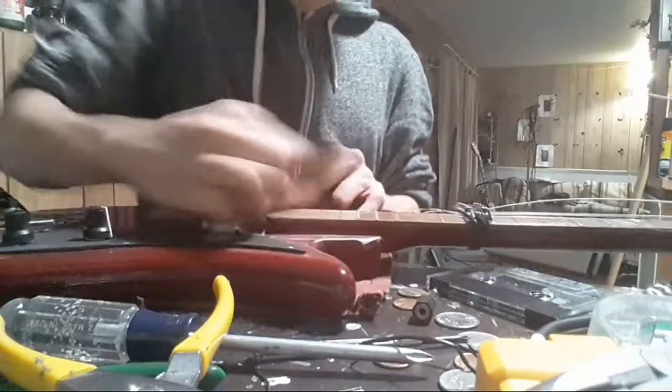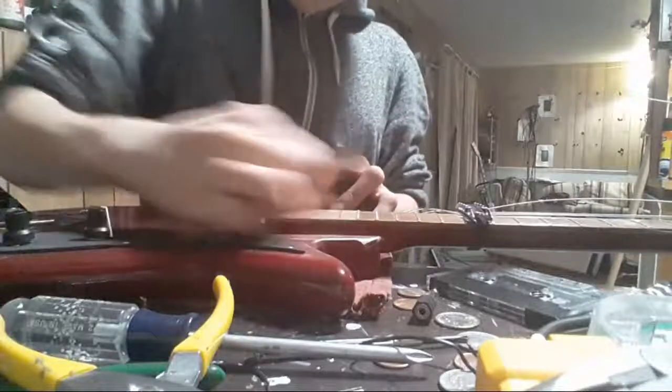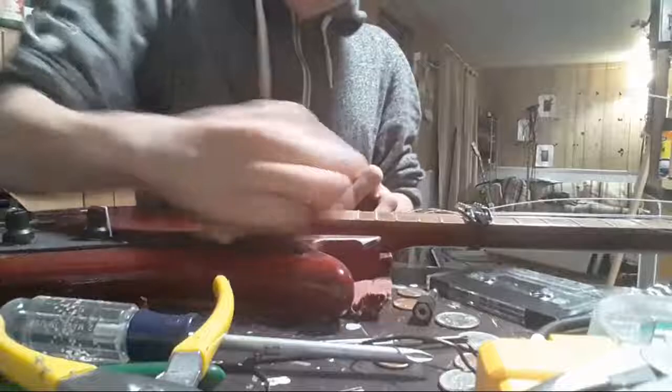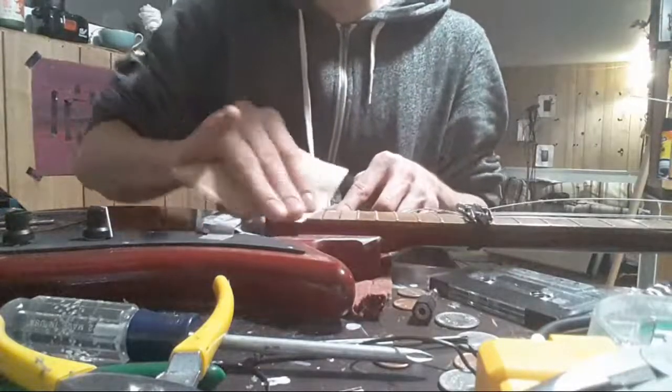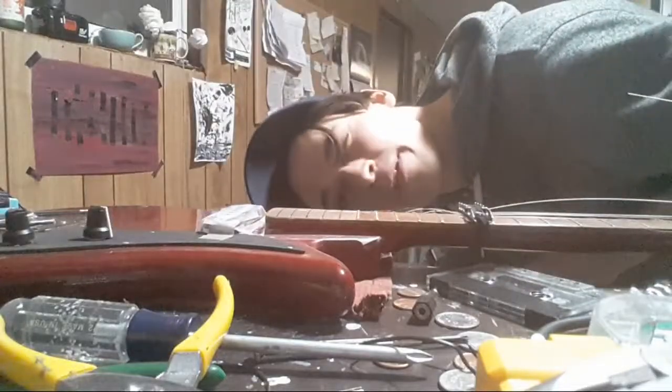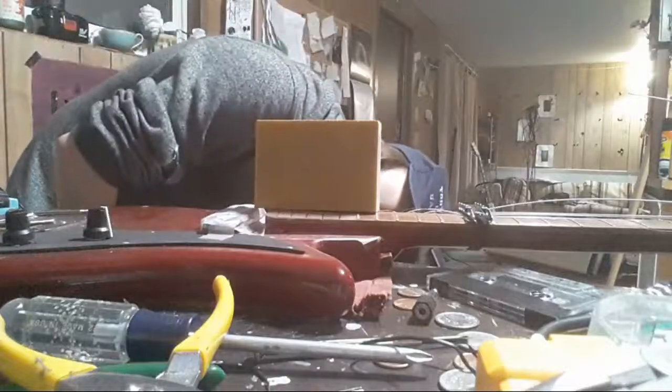What's really coming off now? I would have a bit more pressure. Oh, damn. Seriously. I want to just collect all the sawdust and keep it, and put it out as potpourri. It smells great. And yeah, we're starting to see a little bit of flatness off this bad boy. It's a little better. I can't believe how warped just the last 4 frets were. I don't even know how that happens.